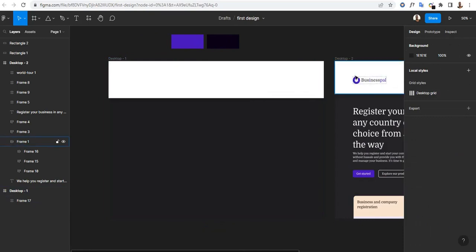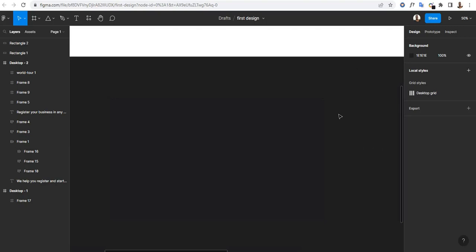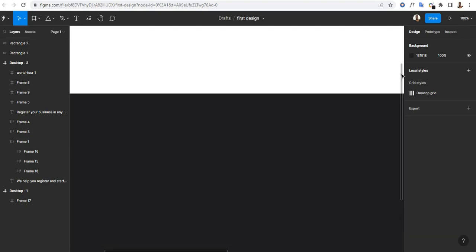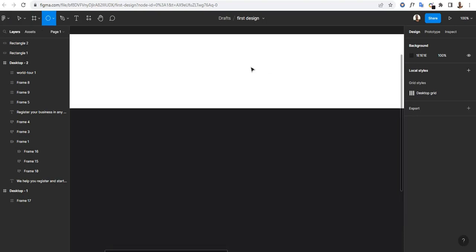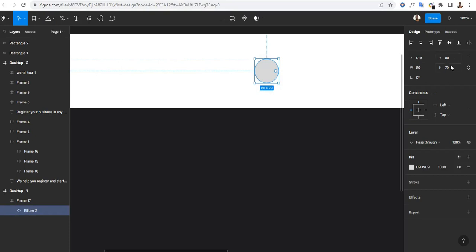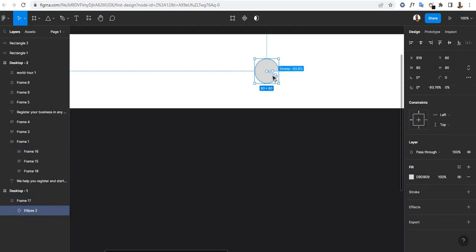So the next thing you want to do is create this. I don't know if you noticed, this is something I already made as an example when we were creating the first one. So we are going to have a circle here that is 80 by 80. Then we look for our arc, then we look for the ratio.